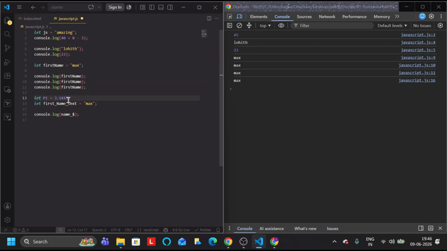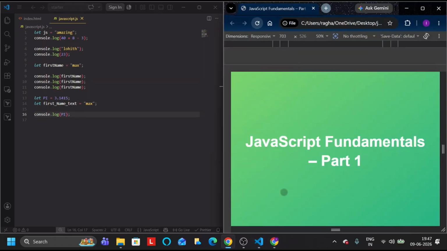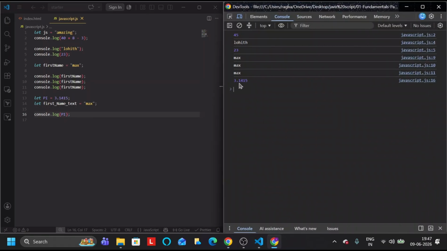Pi value stays fixed here. So I'll just show you. See here, the capital letters, the uppercasing.